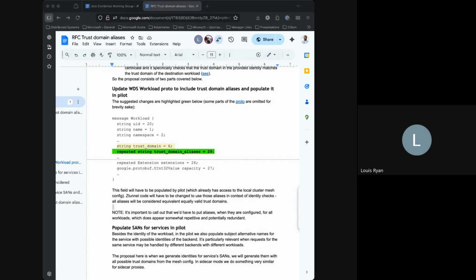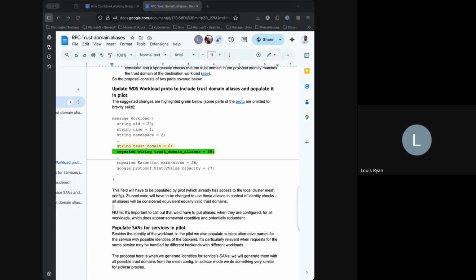There are certain CA implementations that don't really give end users a lot of control over what the trust domain is. Like Google's workload identity management system, for instance, you don't actually get to control the trust domain in it. It's a predefined format by Google. And so you would have to alias it into something. Either way, the goal is to maintain policy stability. That's the clear aim of the system.